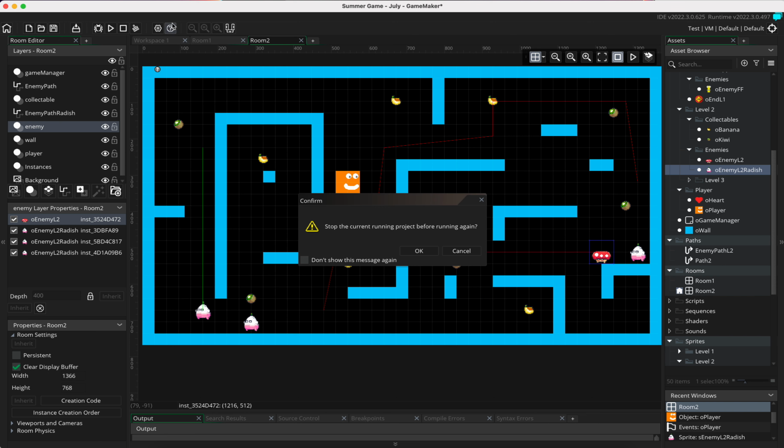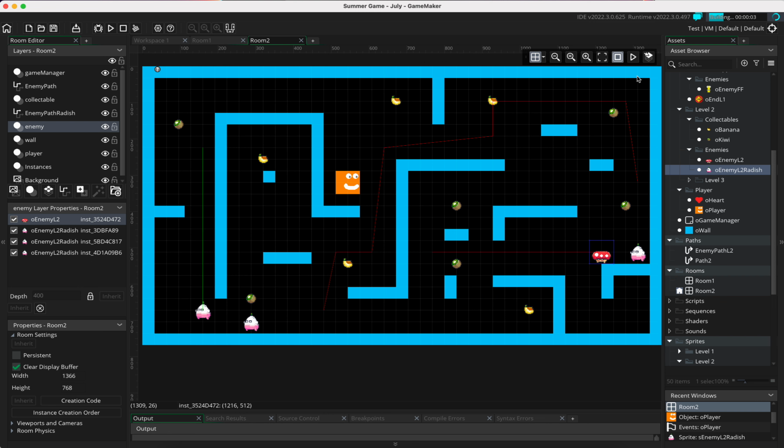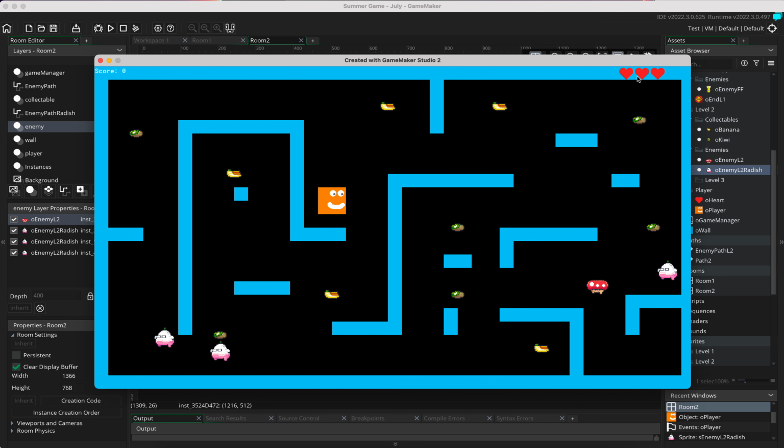and let's play that, what you should see now is this radish will also go up. So you can see the radish over here goes up and the radish over here also goes up as well. And then they hit the top and go down. Why? Because that is where the path is telling it to go.